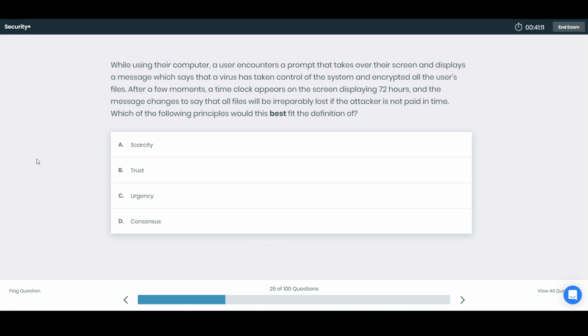While using their computer, a user encounters a prompt that takes over their screen and displays a message which says that a virus has taken control of the system and encrypted all the user files.